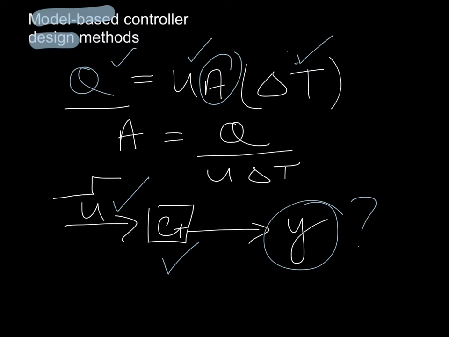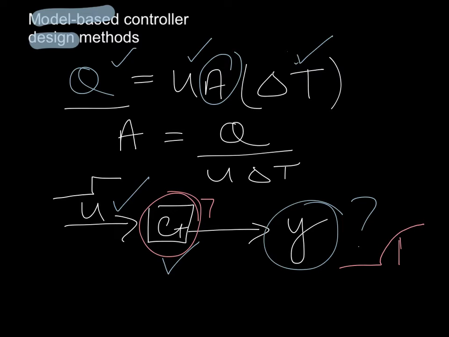Now, if we are solving in the opposite direction, so in other words, what happens if I want a certain Y? Let's say I want a transfer function with a certain time constant. Now I can calculate G, and this would be the design problem. So given some desired relationship behavior, how can I calculate G?